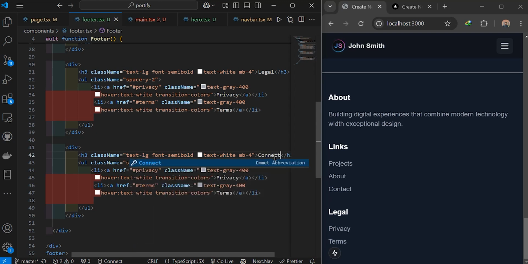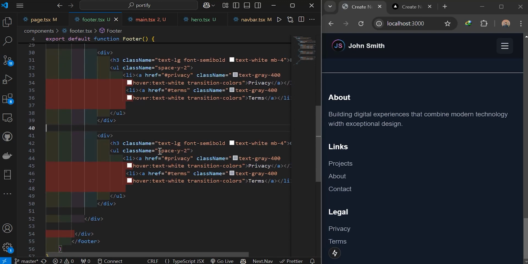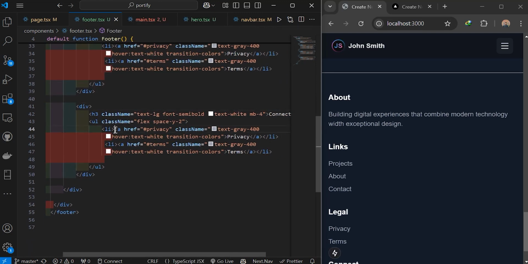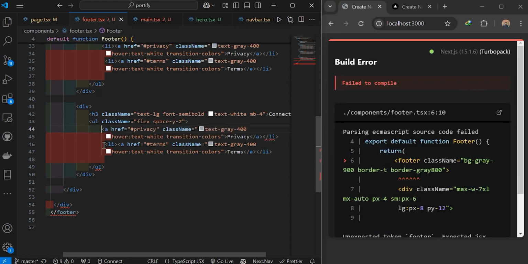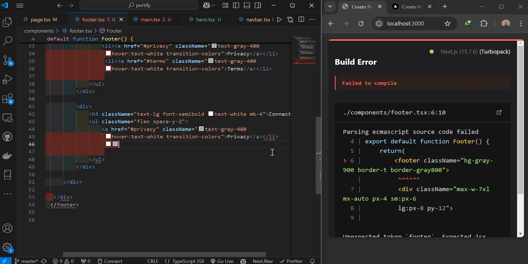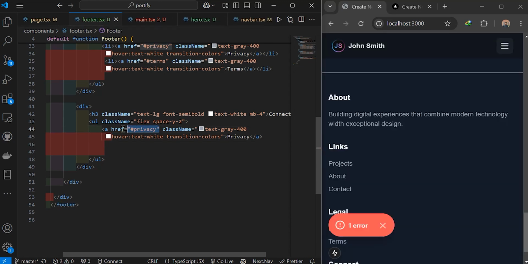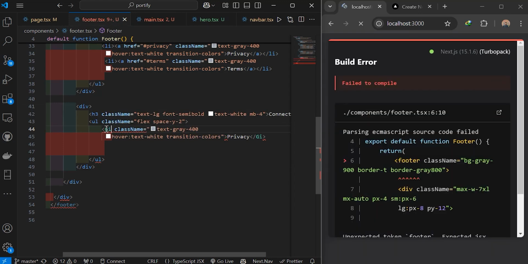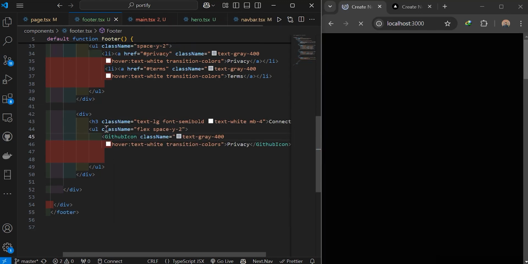connect, and after that here in the ul specify flex, and then from here remove this li, and remove also this one from here, and now also remove this href from here, and then specify here GitHub icon.